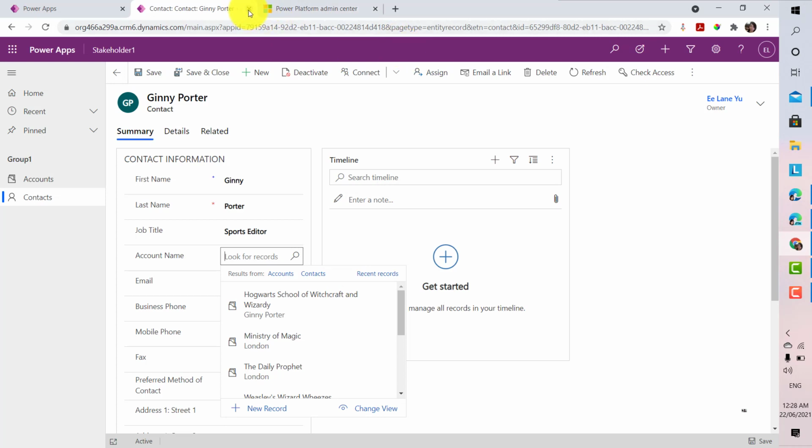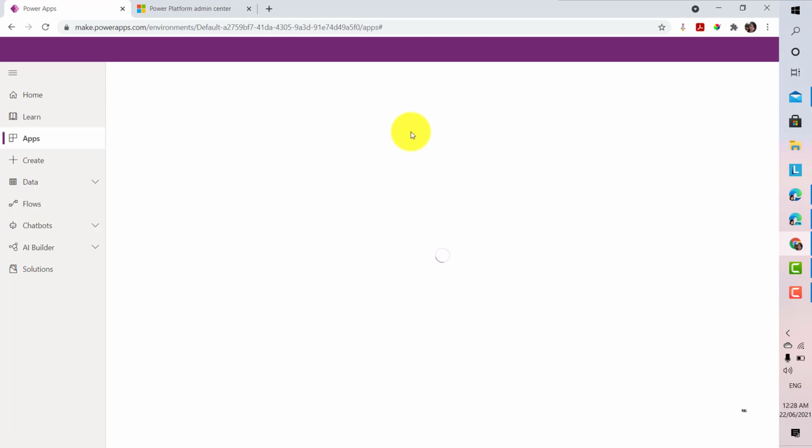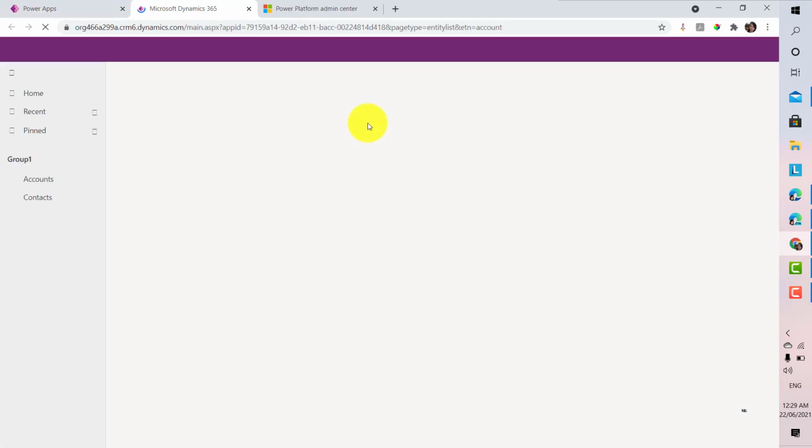So let me just close this, refresh this and open the app again. And hopefully it will have taken effect by then. So let me open this app again.